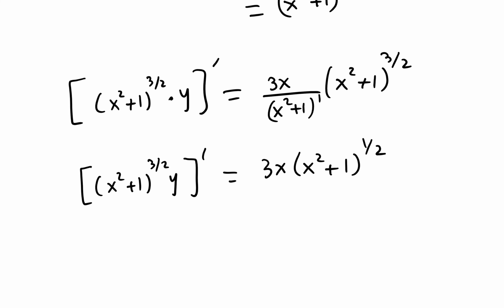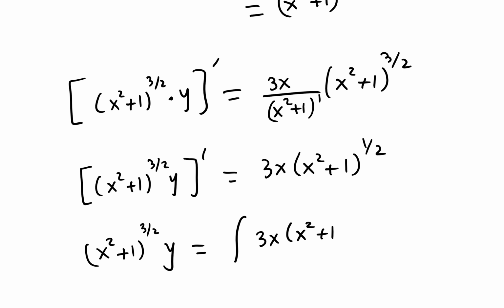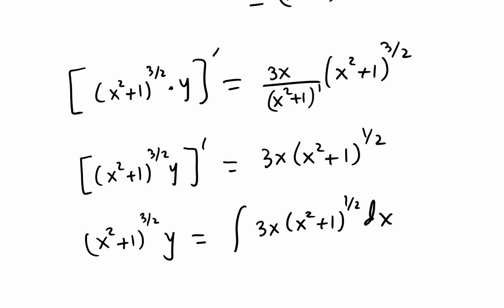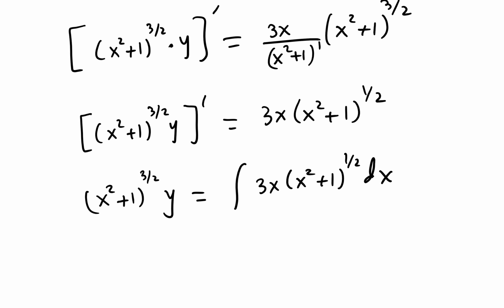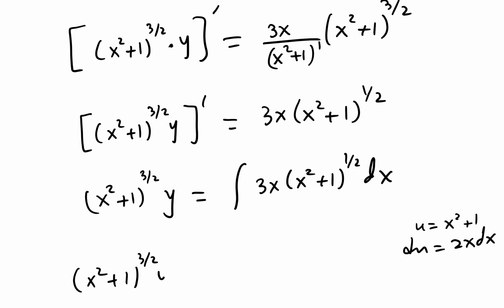So integrating both sides, that will drop the derivative here, and then we need to integrate this one. Don't forget the dx. Now, how do we integrate the right hand side? We use the u sub. Again, u is x squared plus 1, du is 2x dx. So you need a 2 and 1/2. So 2 inside, 1/2 out, so that gives me 3/2 integral of u to the 1/2 du.